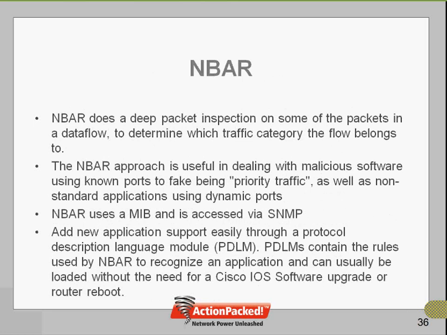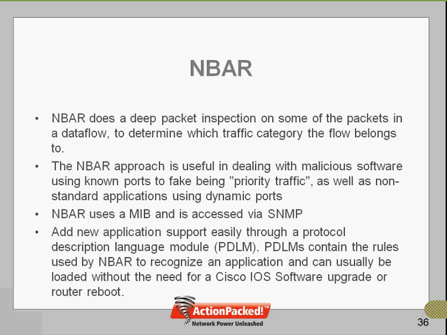So NBAR does a deep packet inspection on some of the packets in the data flow to determine which traffic category the flow belongs to. The NBAR approach is useful in dealing with fake traffic, as well as identifying non-standard applications using dynamic ports, and for malicious software attacks on the network.